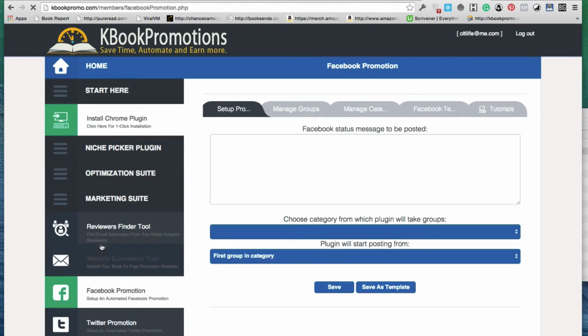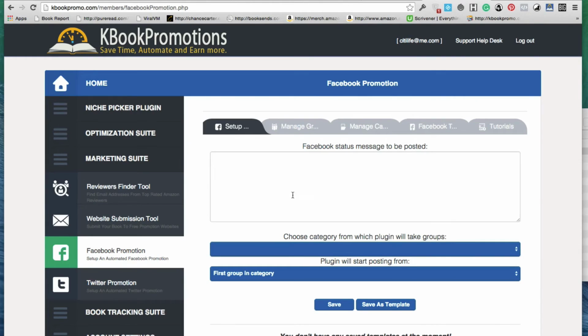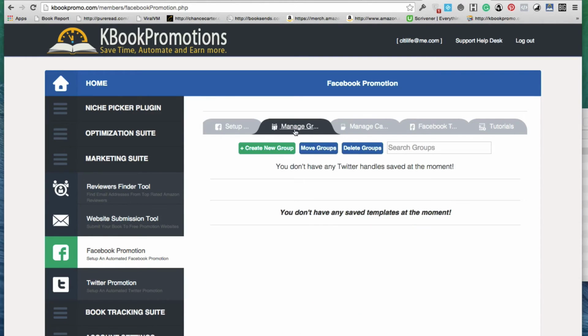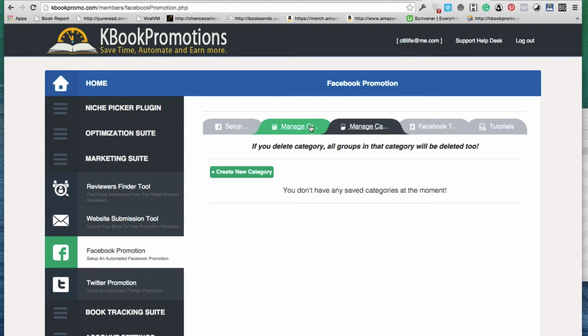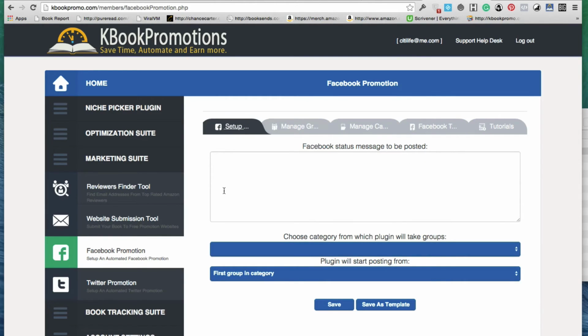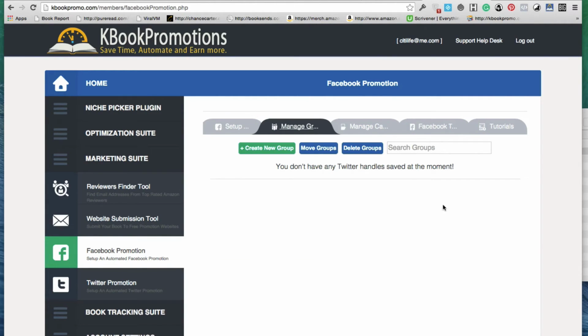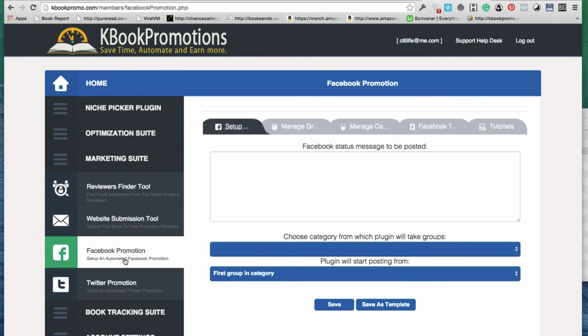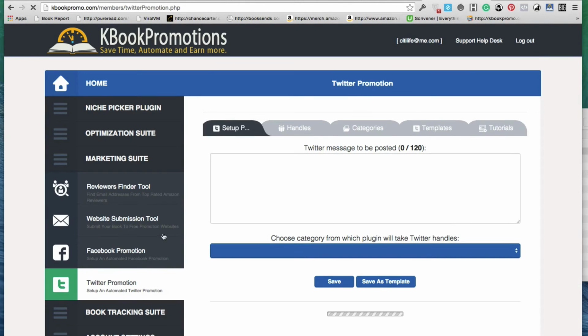If you post to Facebook pages, now I've not added any here. I actually don't do this anymore. I used to, but I don't find it very effective nowadays, quite honestly. You can get things set up so you've got all your groups in here, and you can blast out a promotion for a freebie to all of those groups at one time directly from in here, obviously saving you a heap of time. There's a similar tool for doing it with Twitter.